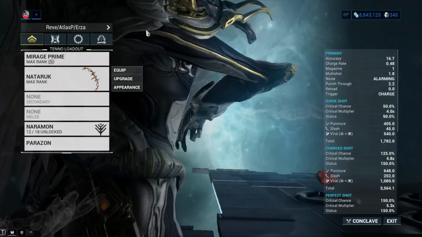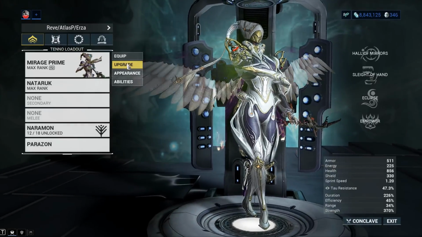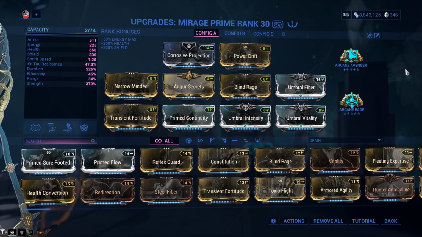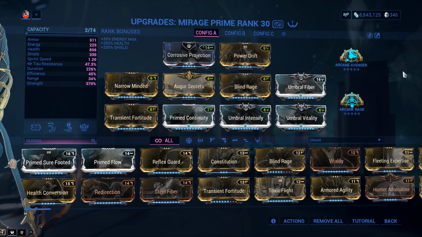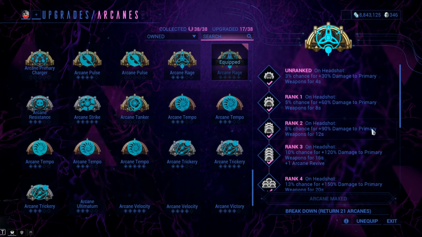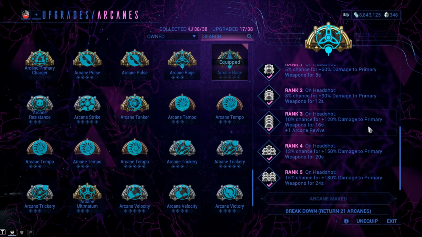And of course we're going to be using a perfect shot build because that's what you guys want to see. Don't you want to see the perfect shot? It was one-shotting before, of course it's going to be one-shotting now. This is my standard. I'm going to destroy everything with my weapon, Mirage Prime build. We're going to be using Avenger for more crit because why not? Arcane Rage, this one is for primary extra damage. We got more than enough damage.